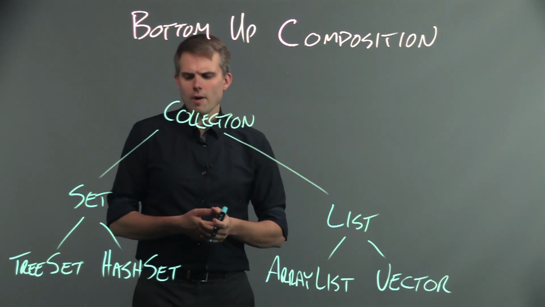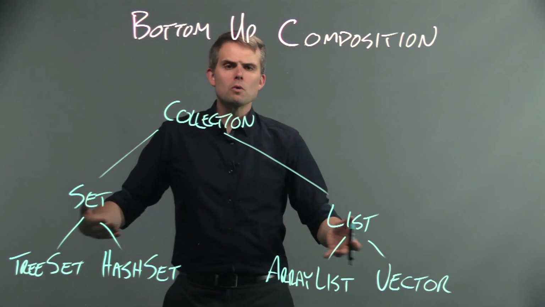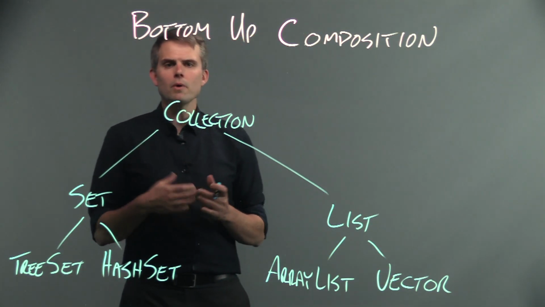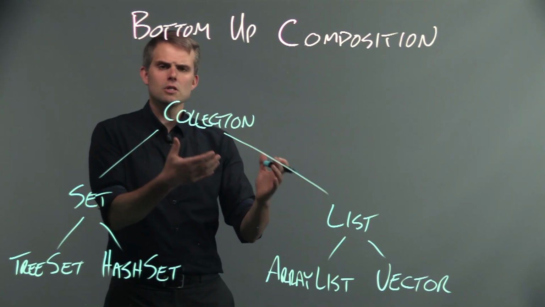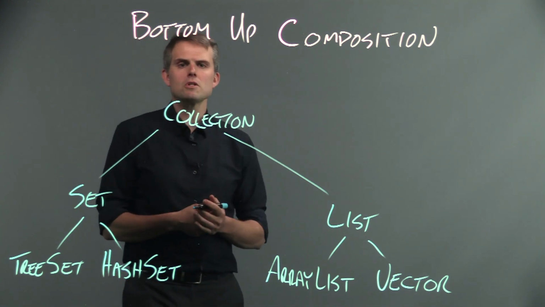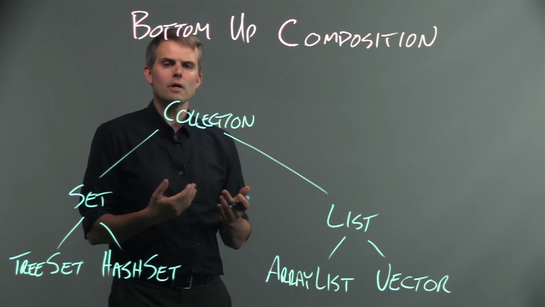So in this way, we've managed to take our two initial types, hash set and array list, which we built out to be more concrete types later, and find two layers of abstraction above them. Right? So we've managed to compose this entire type hierarchy by just looking at the commonalities between the code elements that we actually have. And this is an example of how bottom-up composition can work in practice.